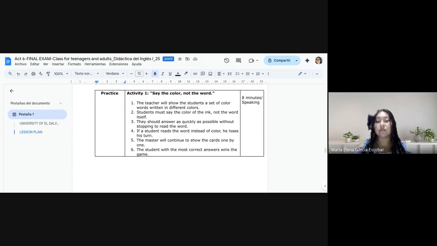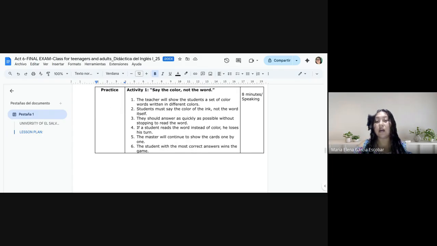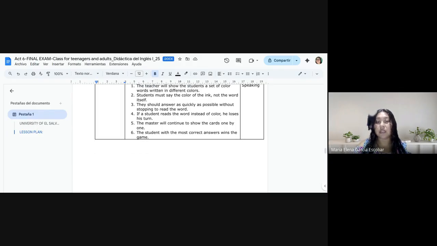And if a student reads the word instead of the color, he loses his turn. And then the teacher will continue to show the cards one by one. And then the student with the most correct answers wins the game. The time for this activity is 8 minutes, and the skill is speaking.